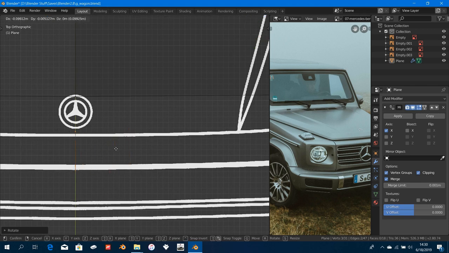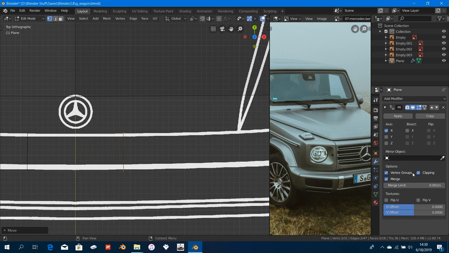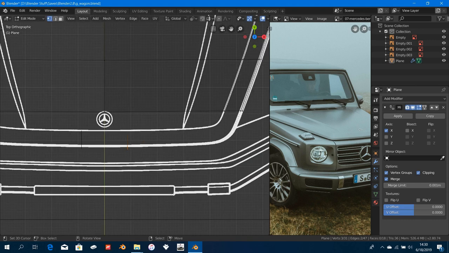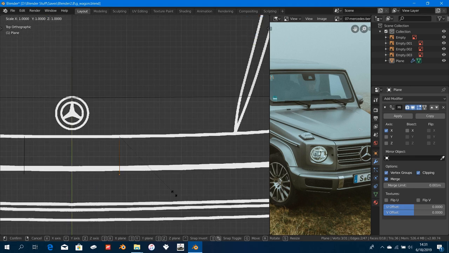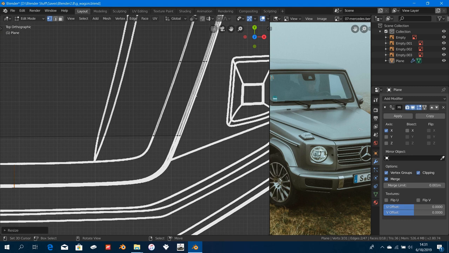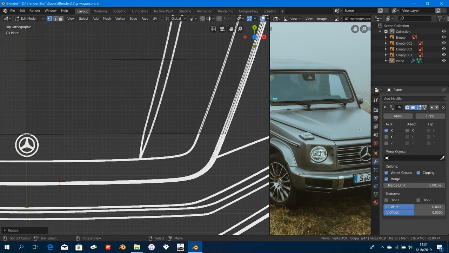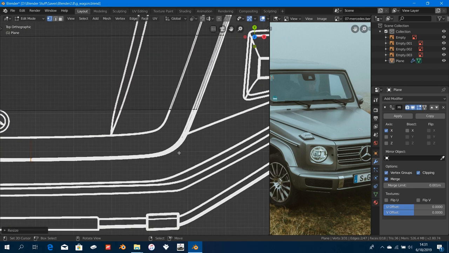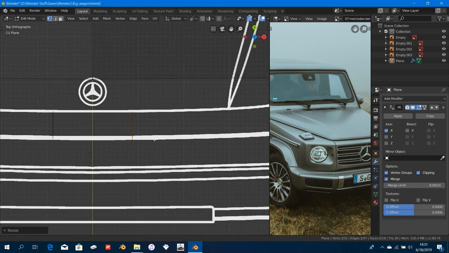Press G. Don't let it get to the center, because once it gets into the center, you can't move it from there again until you disable the clipping. So don't let it get to the center. Just align it right here, and make sure the active element is this one up here. Like that. So press S and then Y. Scale that in. As you can see, these two are separated over here until they start getting over here, and it seems to become one line, but not quite. They are a little bit separated, but since these lines are thick, you can't really see that separation.